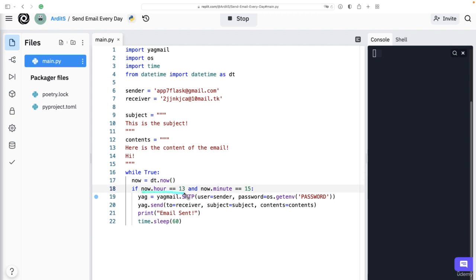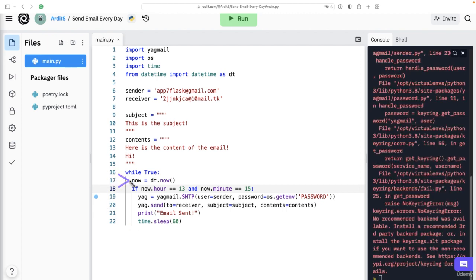If the hour is 13 and the minute is 15, it will execute this block. Otherwise, it's going to run the loop again here. So it will not execute this block here. If the hour is met, then this block will be executed and the loop will try to run again, check the time, and so on.